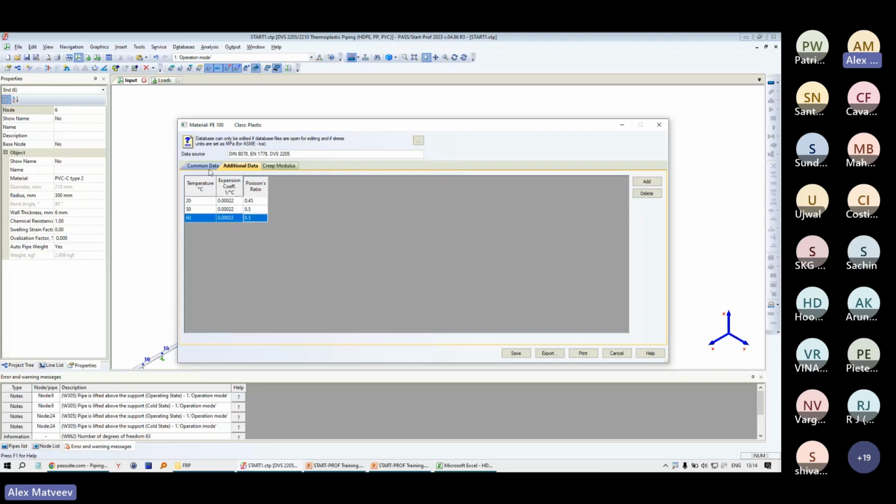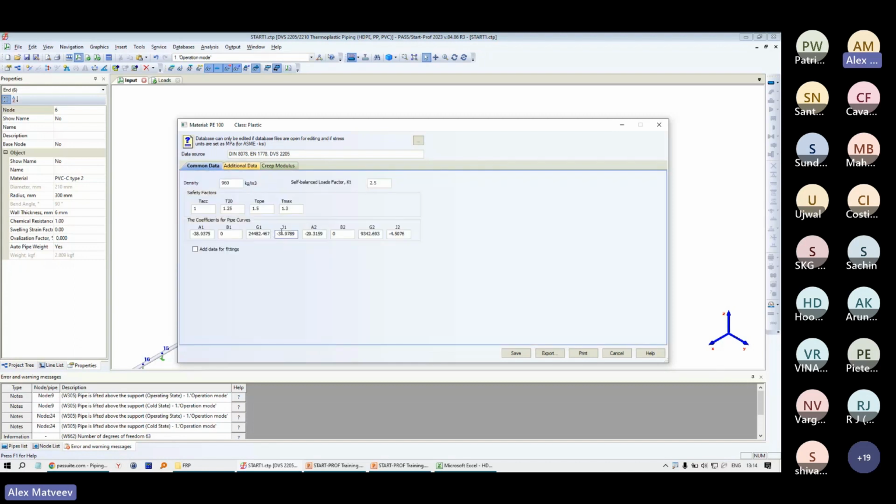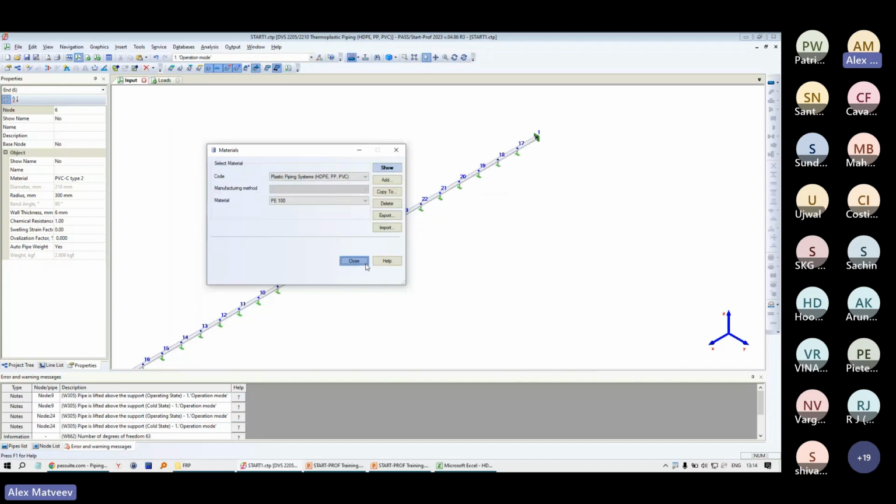And another problem is that the material properties depend on service life and temperature. I don't know how to define that in Caesar. It is very complex, not so easy. Maybe you will have to create several files to perform such analysis. It is not so easy as in START-PROF.